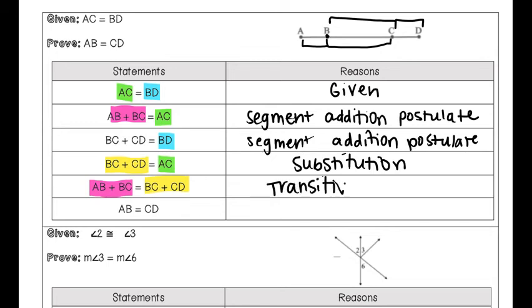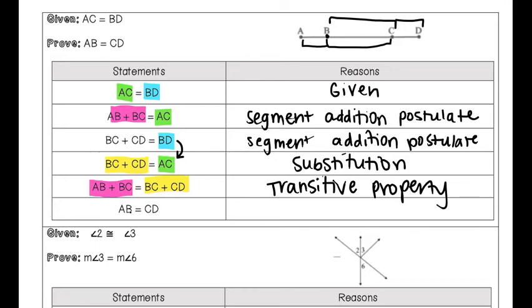So this is slightly different than substitution because I'm taking 2 terms that are being added together and replacing them where AC was. So when it's just subbing in one thing, like when I took BD and subbed it in for AC, or vice versa, I took AC and subbed it in for BD, that was substitution. But when I'm now putting this pink expression in place of AC and this yellow expression in place of AC, that's taking an entire expression, and that's my transitive property.